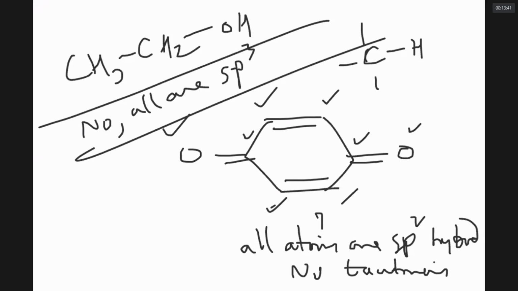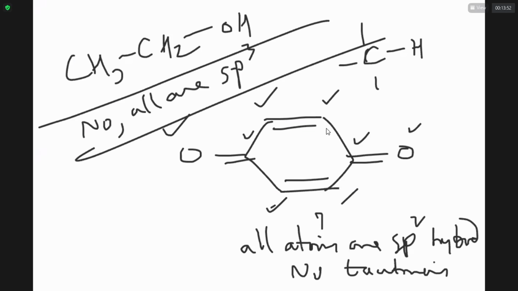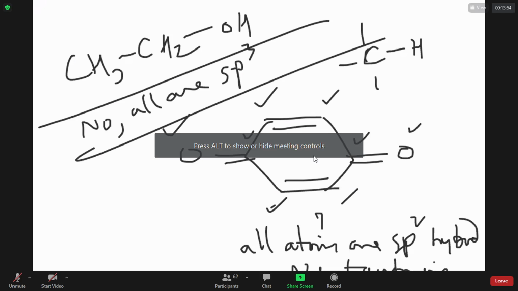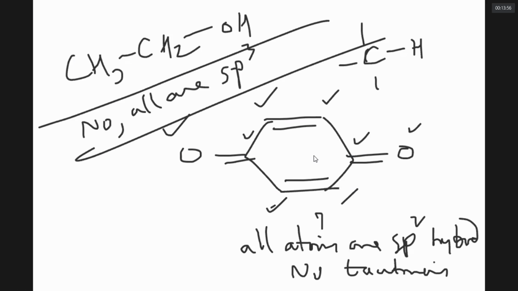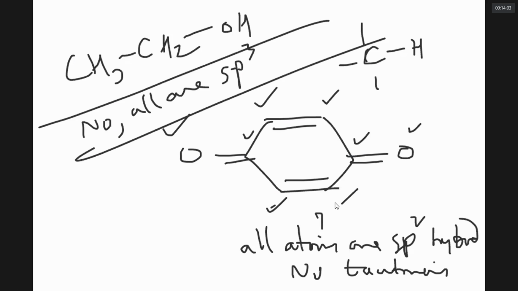Agreed? So for tautomerism to exist, the tautomers exist only if there are sp2 hybridized atoms linked through a double bond, which are connected to sp3 hybridized atoms having hydrogen. And for one tautomeric form to be converted into the other and to establish equilibrium, it takes a while. So that is a talk on tautomerism.